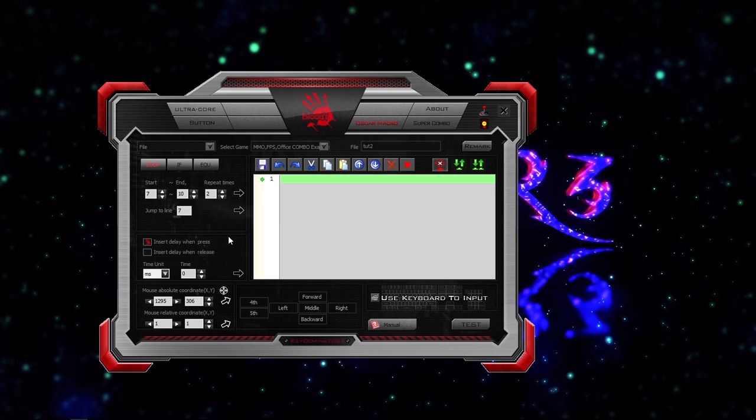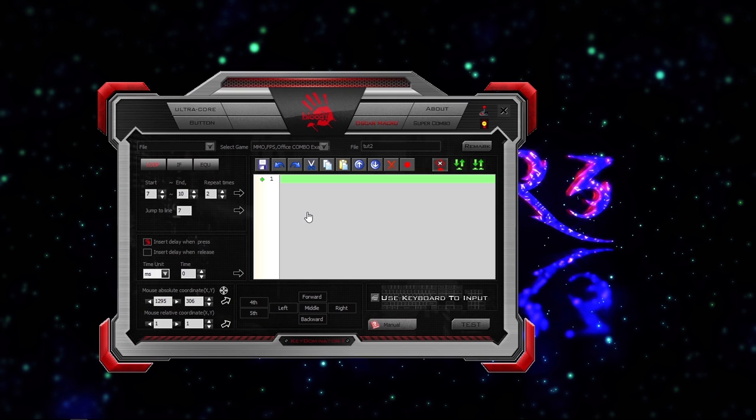Right now we are going to be making a macro for a GTA V cheat, which I think is the health cheat, the turtle. When you're inserting the keys in here, the mouse keys are labeled for you.